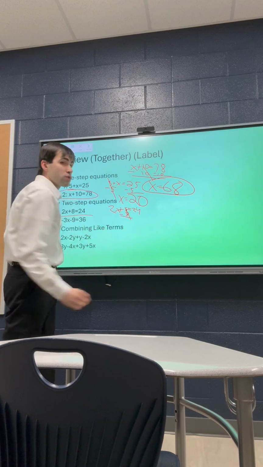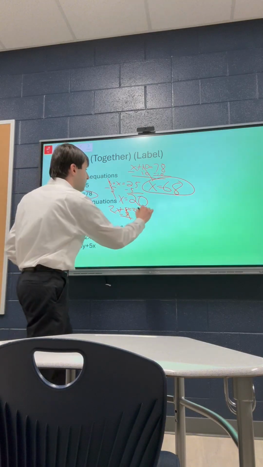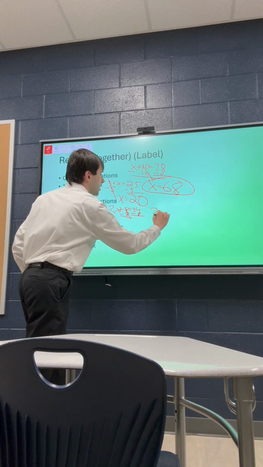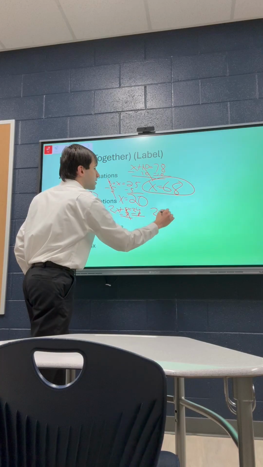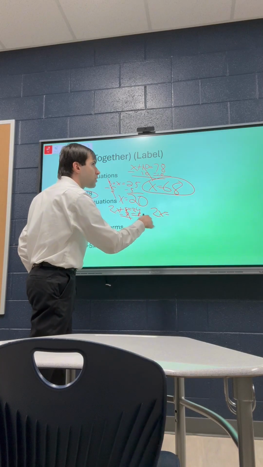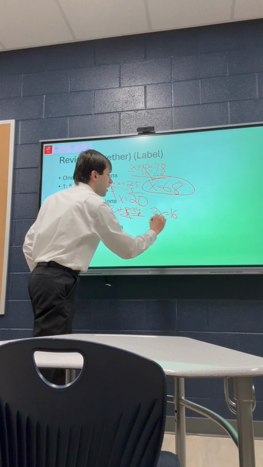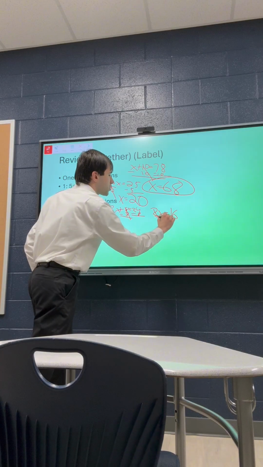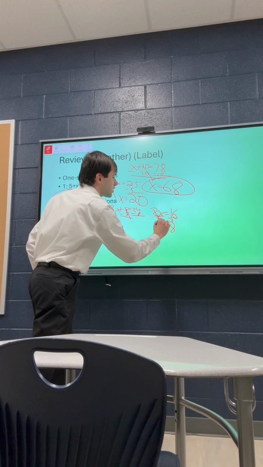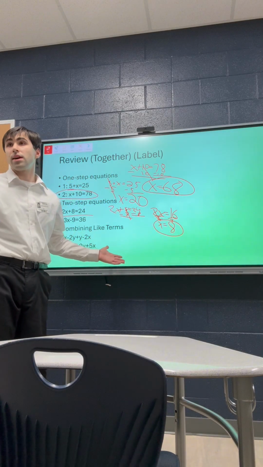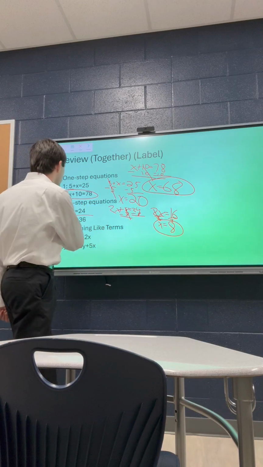Now for 2-step equations, it's just a little bit extra. We have to subtract the 8, of course, on both sides. So we are left with 2x instead of just an x. 2x, and 24 minus 8 is 16. And we just have to make sure that we have an x. 16 divided by 2 is 8. X equals 8. Short and sweet, and we're done.